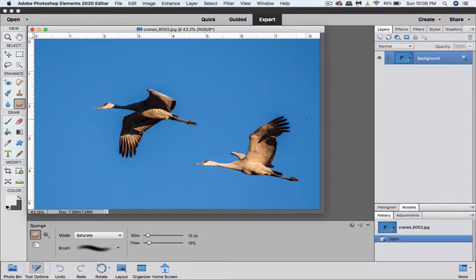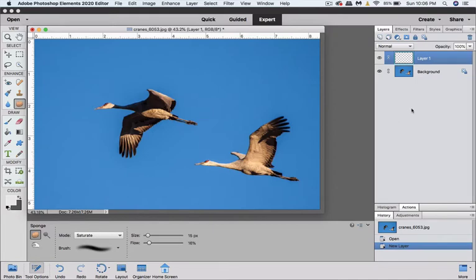So what we're going to do here is make a traditional dodge and burn layer. If you have already gotten the actions from Tony Kuiper, you know that he gives you an action to create this layer. But here I'd just like to show you how we do it. If you go to the torn piece of paper, or in the latest versions of Photoshop CC, it's a rectangle with a plus sign in the middle. In any case, when you point to it, it'll tell you you're going to create a new layer. And so if you click on it, you've got that new layer.